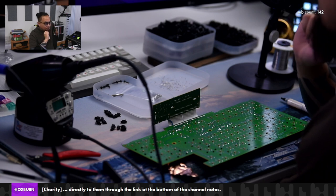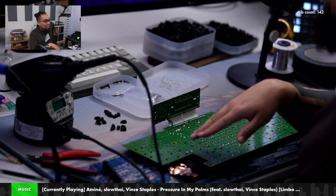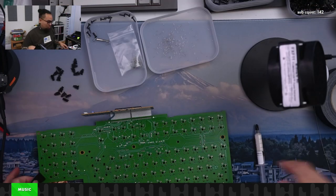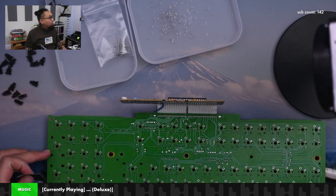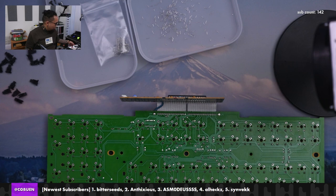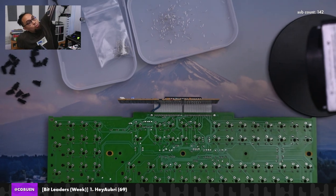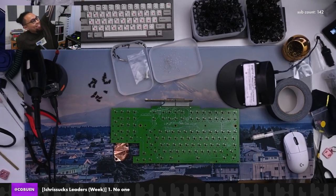Got a dumb idea. What if you just tape? Like, you just use tape from the bottom. Like a tape mod, but just the stabilizers? Here's an example. This is a numpad. You just put tape there. Is that a good idea, or is that a terrible idea? I don't think it would really work, would it? Alright. To be fair, I've been at this for 19 hours. So, that's my excuse.